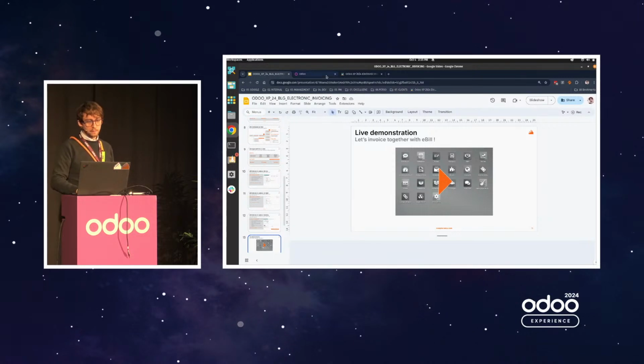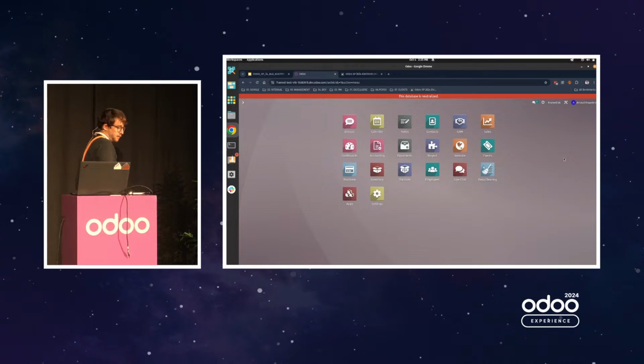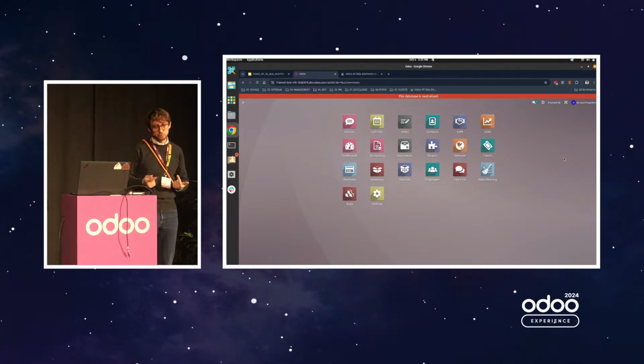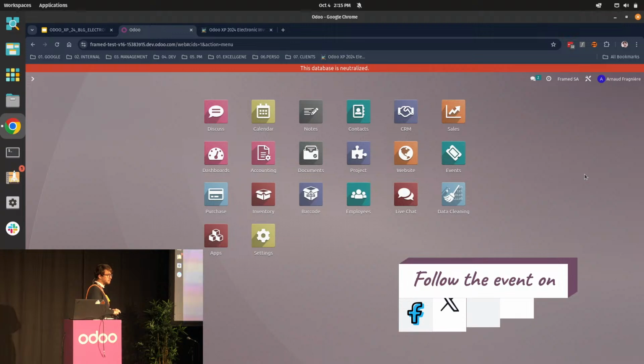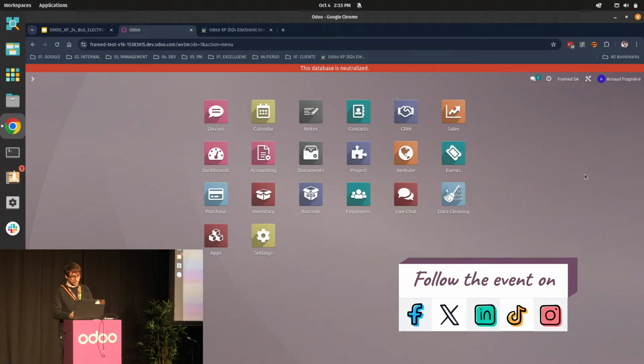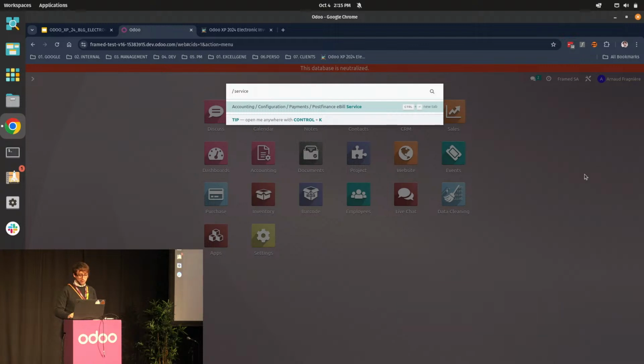So, I'm on Odoo 16, I think, on this one. We're going to migrate with the customer in the next weeks, and we're going to deploy the module in 18 when the version will be free to use and migration ready. So if you remember the architecture, we always start with services. So we're going to start with services. I'm going to check some services directly on the search bar.